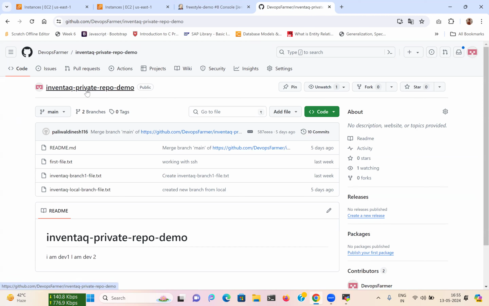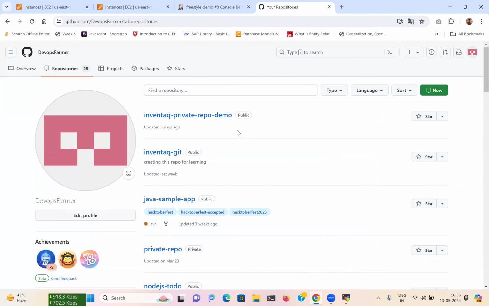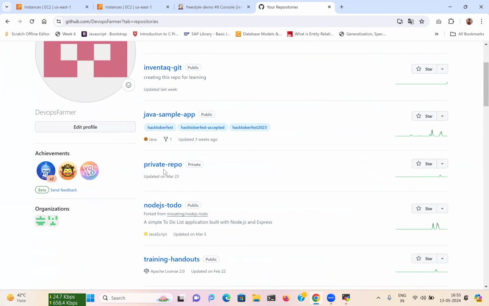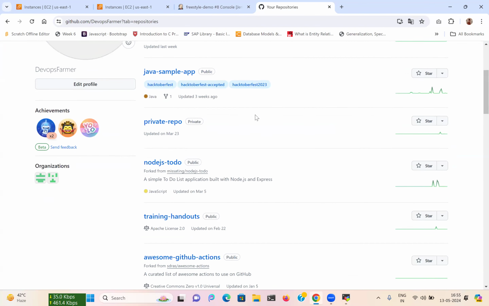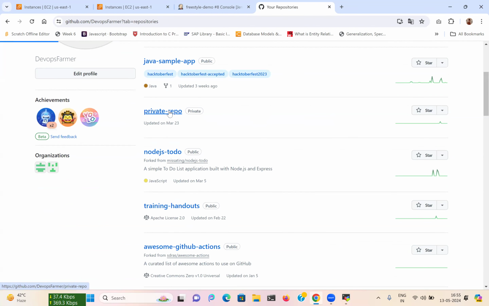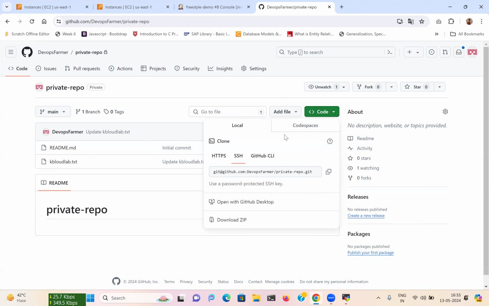See, the name is private, that's fine, but it's actually a public repo. So that's why it was able to clone it. Let me get an actual private repo. Yeah, see, this is private, right? It is showing a private tag. So having private in the name doesn't mean the repo is private. The tag here on the right side should say private. This is the private one. So let me copy the URL.